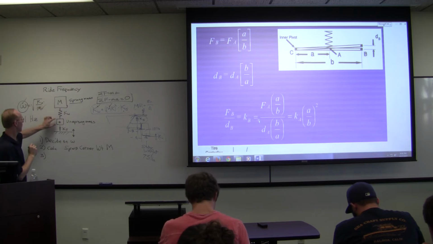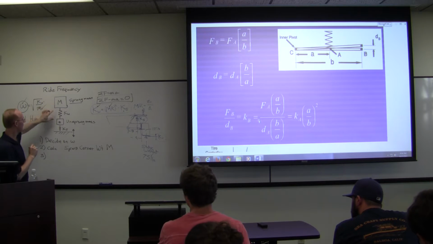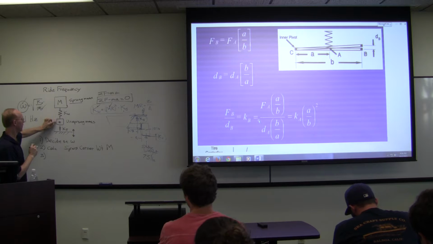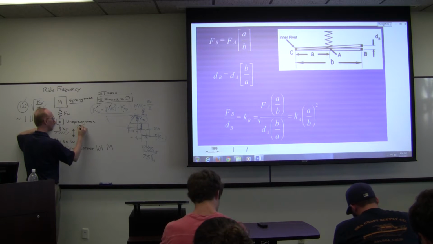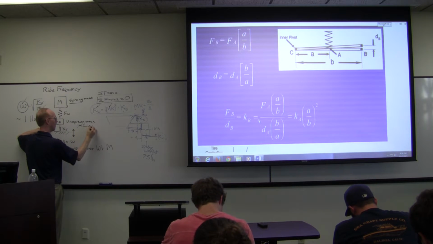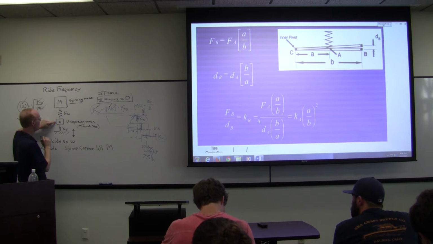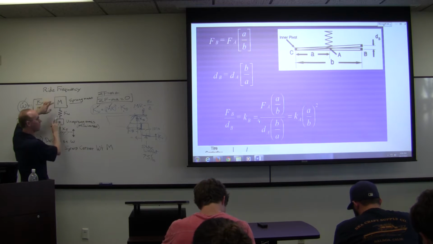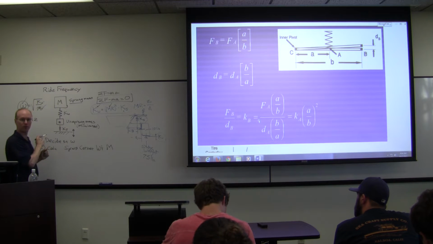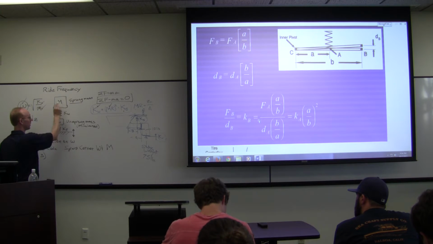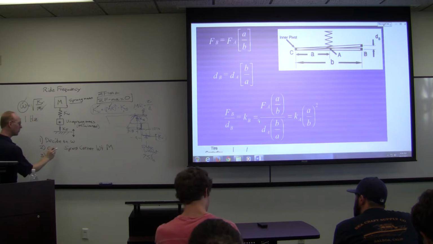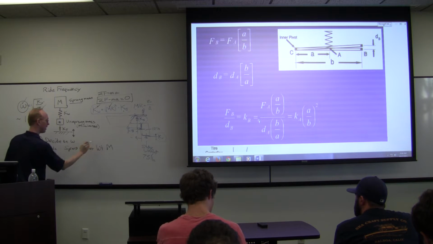Sprung mass is the big N, meaning it's sitting on the spring. Unsprung is the little m. This you want to minimize. You want to minimize the sprung mass too, but it's the ratio between the two that kind of drives it. You want this to be much, much smaller than that.